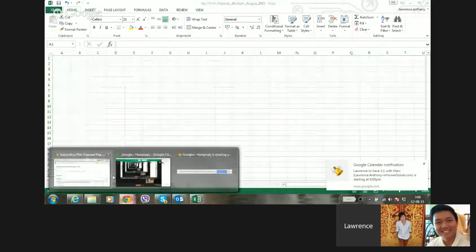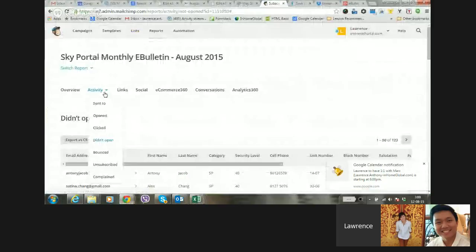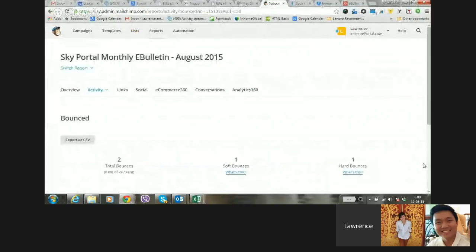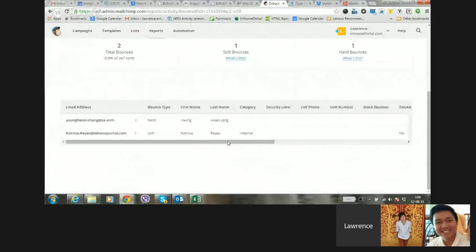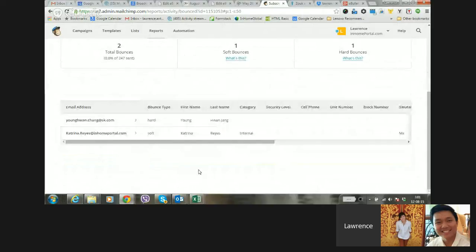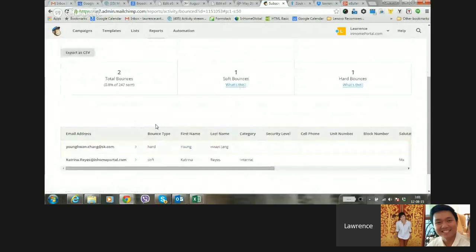So I also need to send the bounced. Okay, so I go to the bounced. See whether sometimes the bounce will be an internal one because we have maybe added it for some testing purpose or whatever it is. Make sure these are real residents. Yeah, these are real residents. Katrina Dyer is an internal one. I don't have to send this to Veera. So what I'll do is export it, and then I remove this. Actually I give only the ones relevant to the residents.